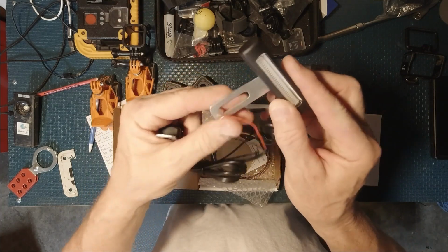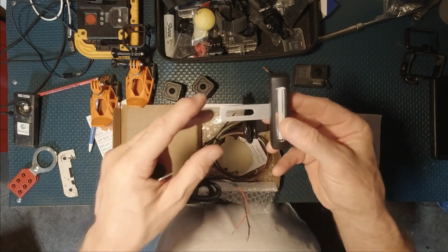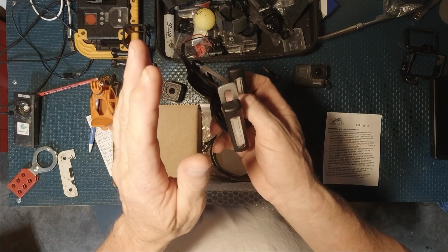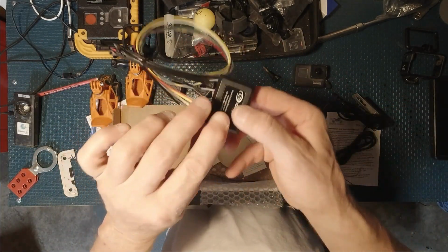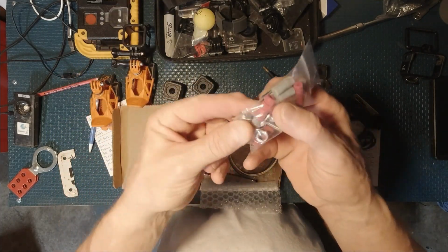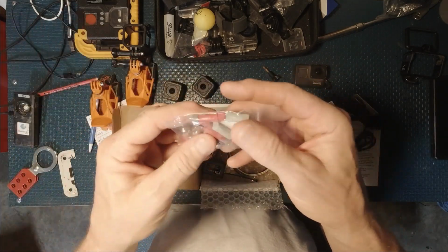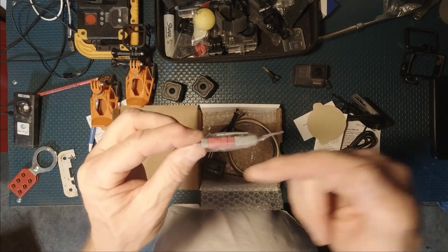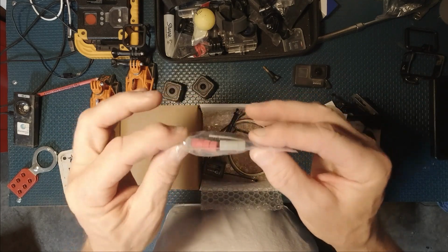Just loosen this up and this would go on the license plate bracket or next to it somehow. We're going to go over all that once we get the install done. You get your control module. And then you get these pretty cool little wire ties. I've never used these before. I've watched a couple videos to make sure I didn't butcher how to use them, but you unscrew them, and when you screw them back together, they splice the wiring very, very neatly.